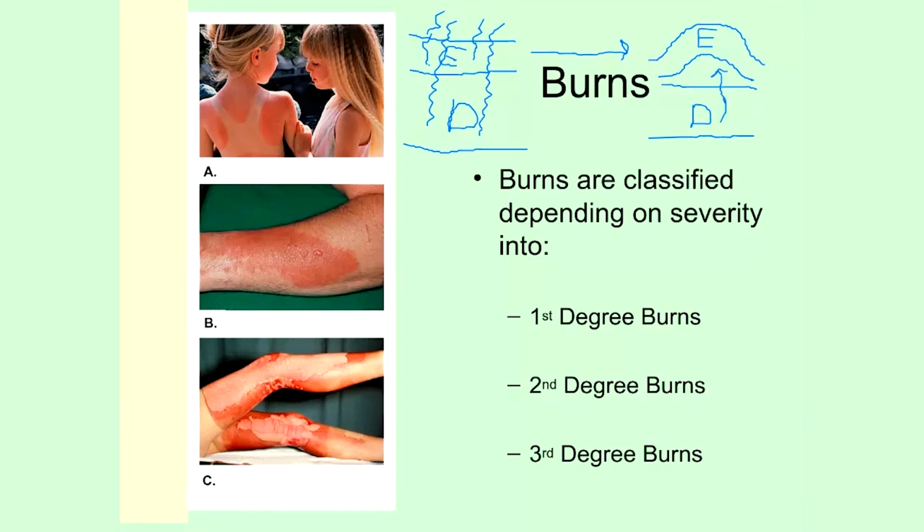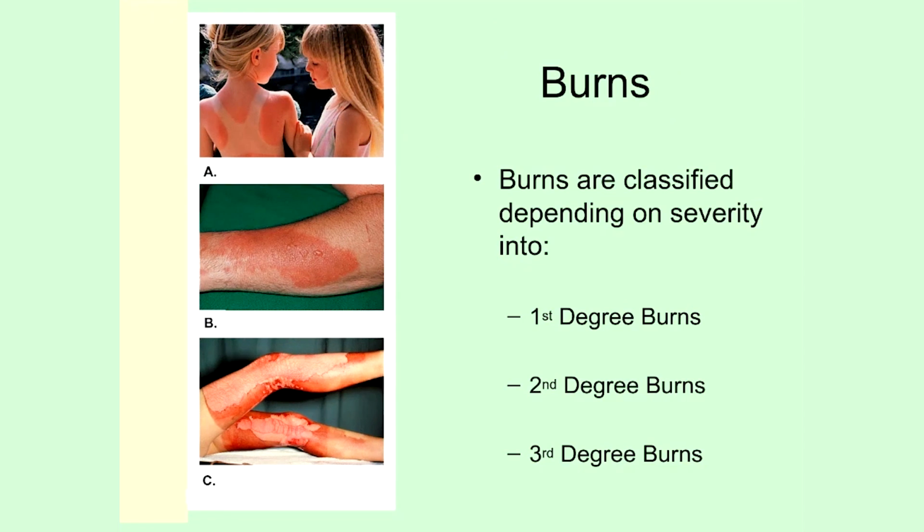And what happens when there's damage to the dermis is fluids start to leak out of those blood vessels, but the epidermis is actually impenetrable to fluids. So those fluids leak out of the dermis, they can't get through the epidermis, and they sit in this layer right here and kind of separate the epidermis and the dermis from each other. That's what a blister is, and that's why blisters are a hallmark of a second-degree burn, because now you've actually got dermal damage, and the indication that there's a blister there lets you know that dermal damage has occurred.